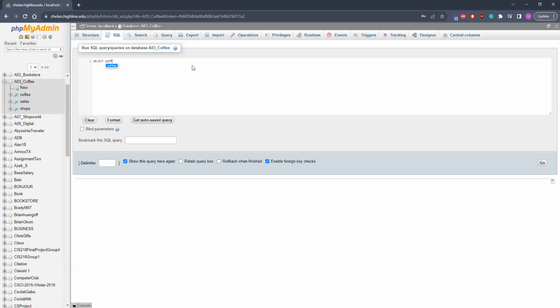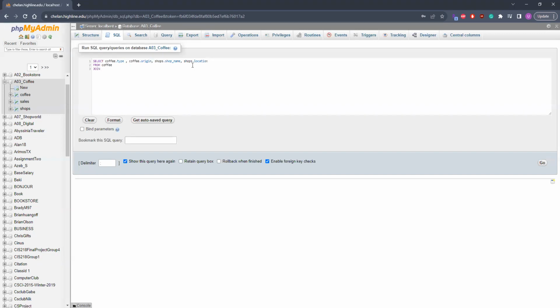coffee. So the other way you can do it, if you don't want to assign any aliases like C or S, is you can just type in the full name of the table. So you can do coffee dot type, coffee dot origin, and then two columns from this table. Let's do two columns from the other table. So we'll do shops dot shop name, shops dot, let's do location, and they're coming from coffee, and we're going to join them.